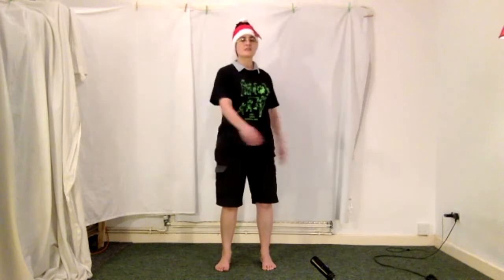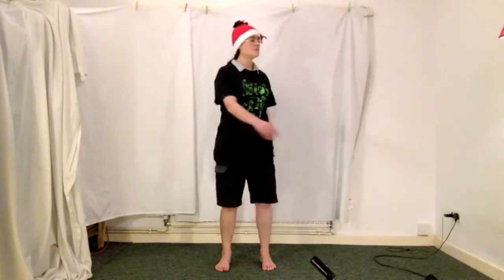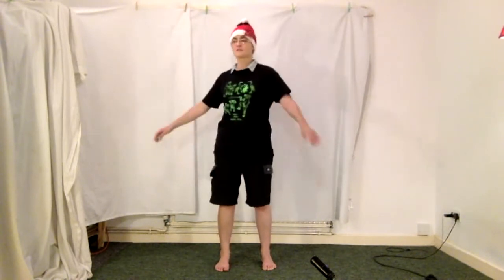Feel the hips sink. Feel the back lengthen. Then turn the waist, just have the arms moving gently in a relaxed manner. Just feel the breath as it goes in, feel the breath as it comes out.